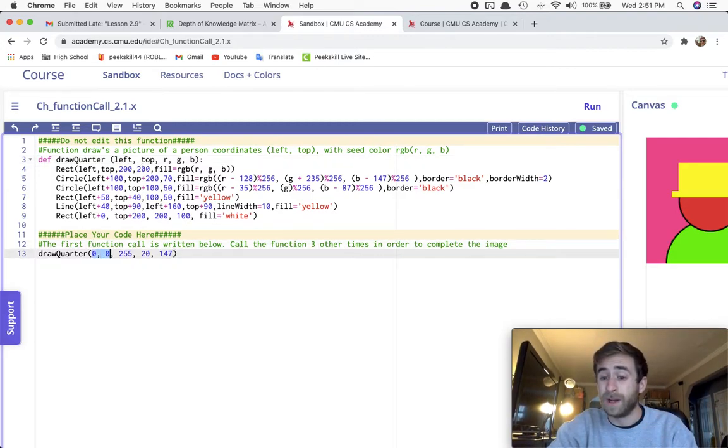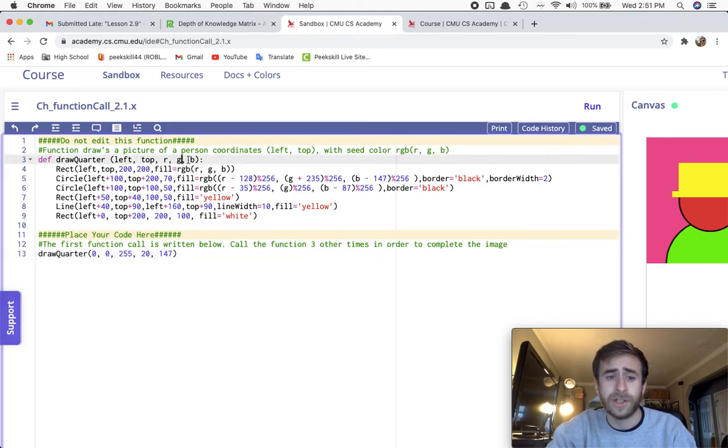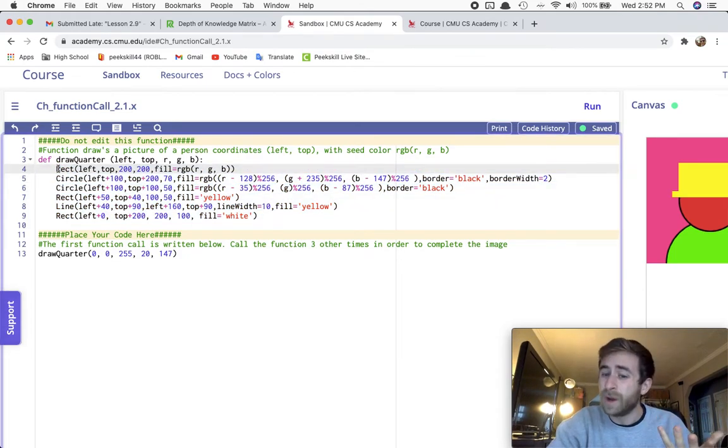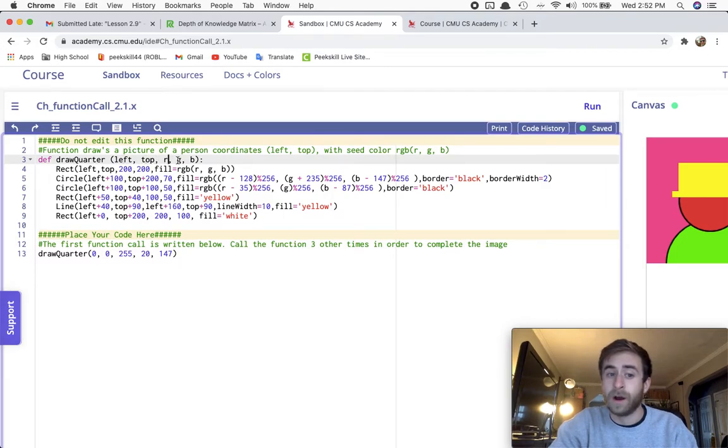My first two arguments when I'm creating this function call are X and Y. Great, easy enough. With a seed color, RGB, R, G, and B. So I'm giving R, G, and B as three different colors. I don't know if I know what seed color means. I don't know if I know necessarily what lines 4 through 9 mean. I do know, though, that I can call this function with an X, a Y, and R, G, B colors. And you should be aware from unit one that the RGB colors go from 0 to 255, right? So hopefully you're only inputting numbers between 0 and 255.